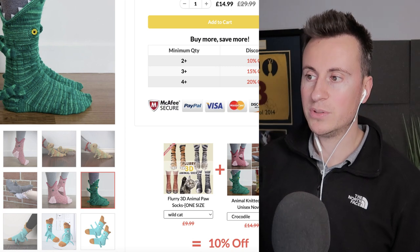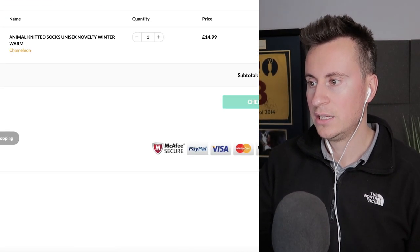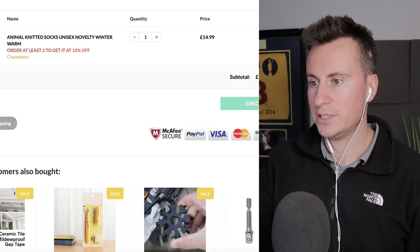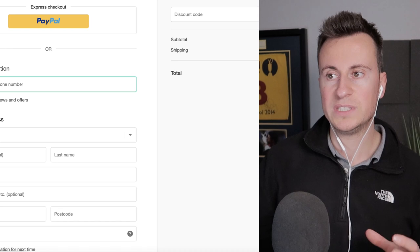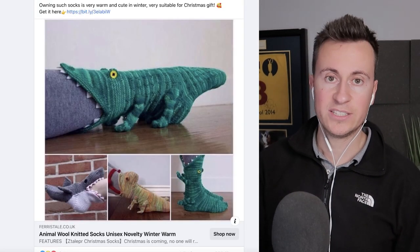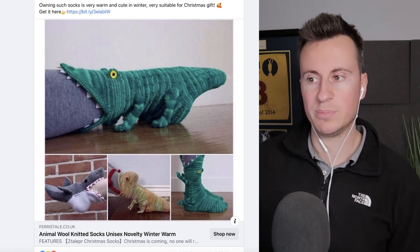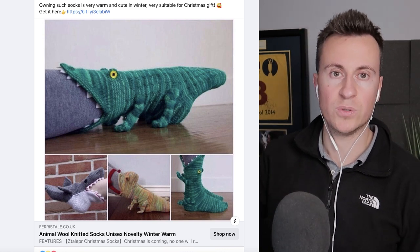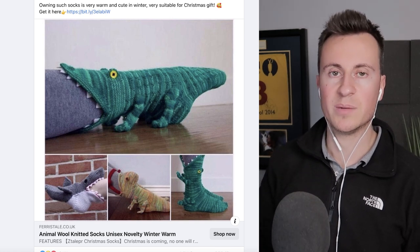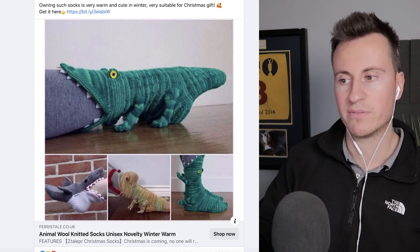I would definitely couple this with a really good upsell. So let's see what happens if I hit add to cart. And then let's see if when I hit checkout, there's nothing. So if it was me, I would definitely be adding a function or a feature where people hit that checkout button and they get hit with a pop-up that says buy a second pair for 20% off or get three pairs for two or something like that, just to try and encourage people to spend a bit more money and therefore bump up your average order value so you can turn a profit on that front end.